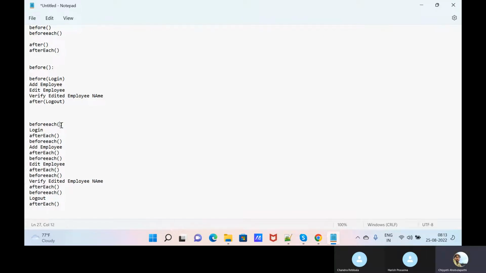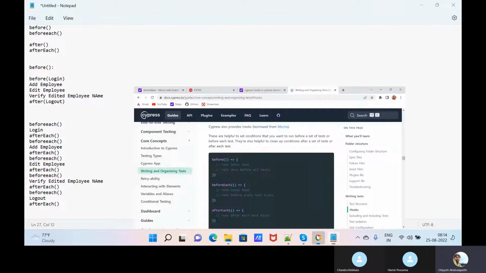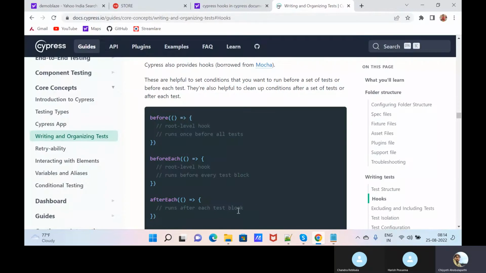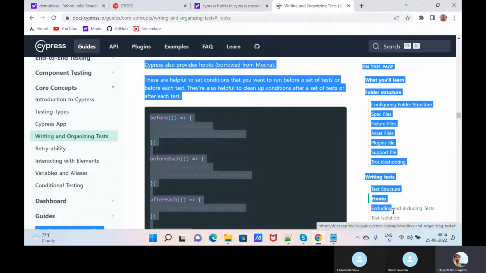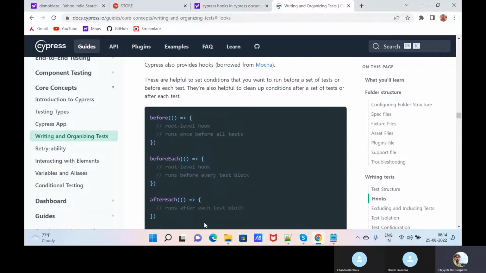So sometimes, when you are accessing this website, a cookies button will come down at the bottom of the screen. When the pop-up is enabled, all the background elements will get disabled. That is a real-time scenario. When we access this application, there will be a cookies button, like accept cookies.